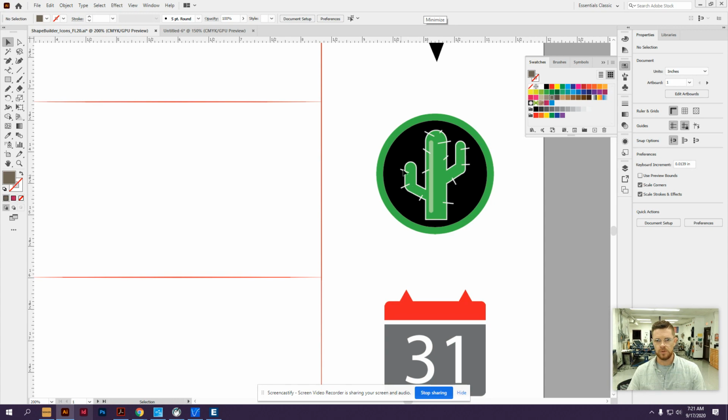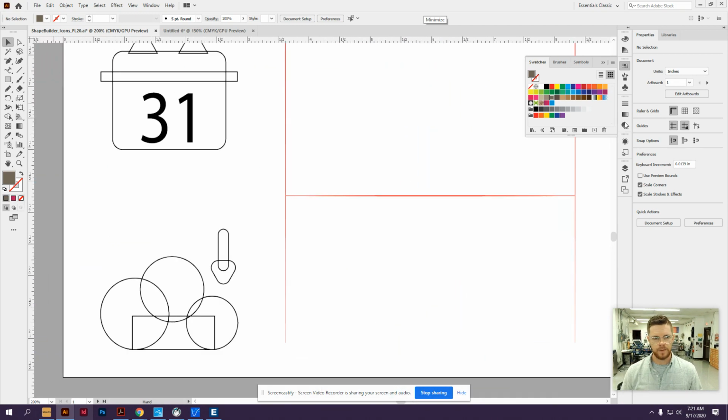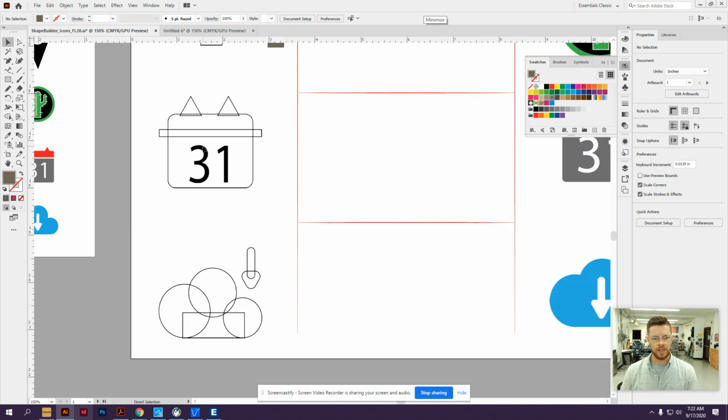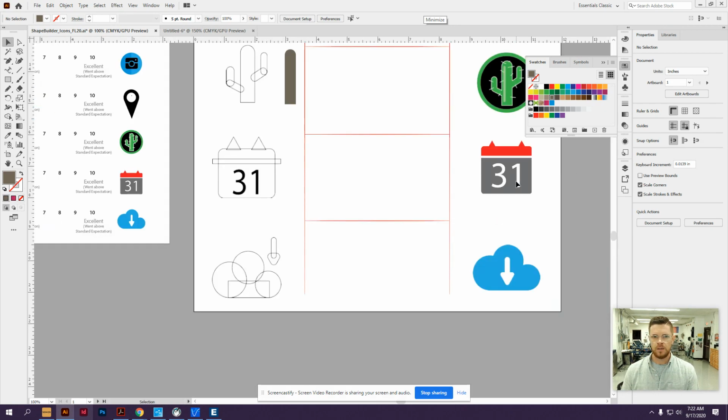You can use the line tool to create those pieces, and the cactus will actually have the stroke turned on to create that little gray edge. And the rest of them are pretty straightforward. Don't worry about expanding your text on the numbers. Just leave them as live editable text and let them sit in the box there.